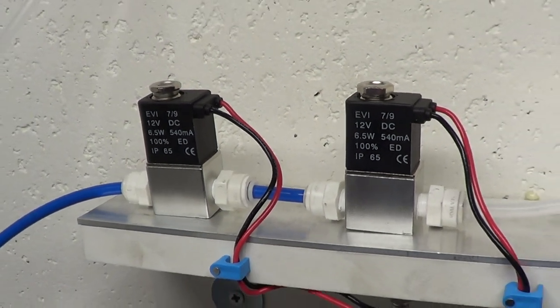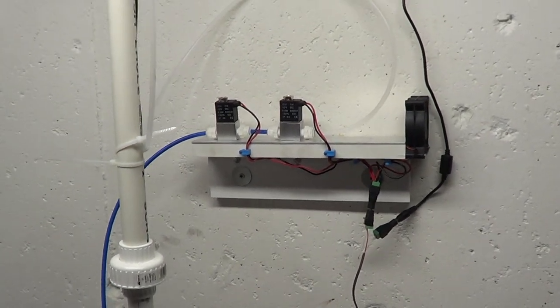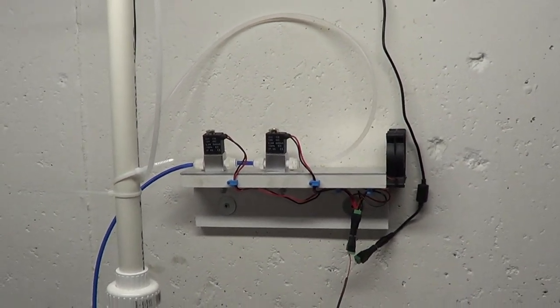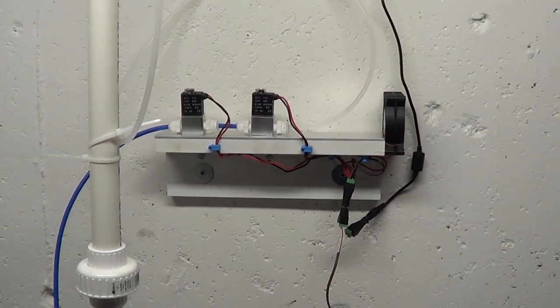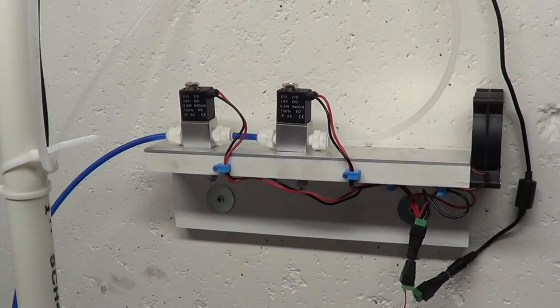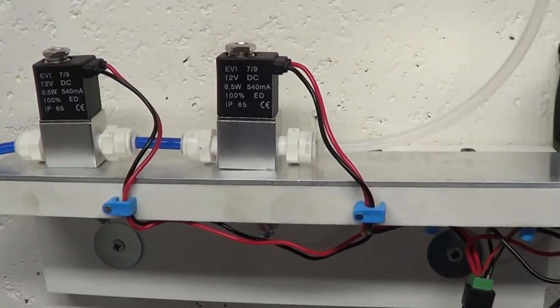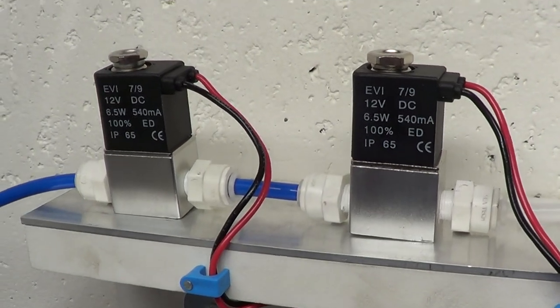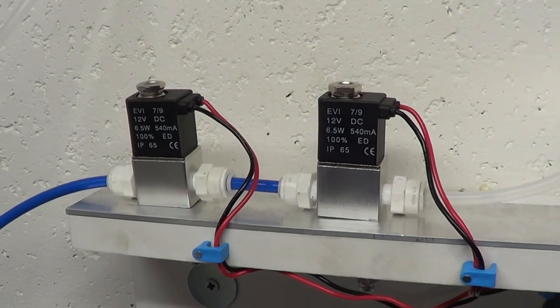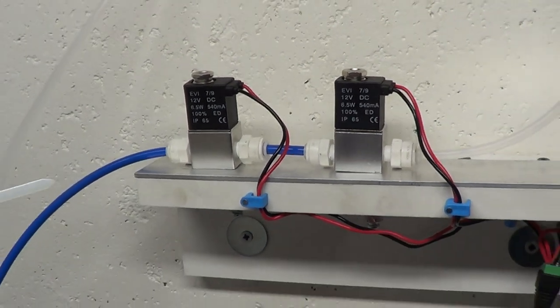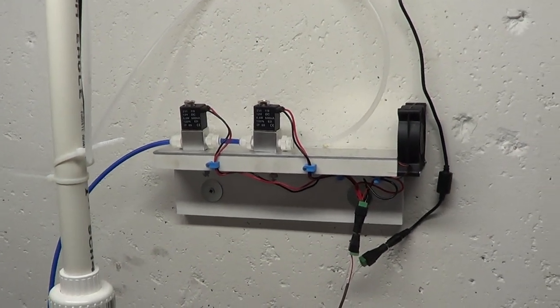So anyways guys, that's what we've got going. If you have any questions on this system, how it operates, why you should install one, let me know. It's a pretty simple project. I'd say it's probably about $50 in components total. And the best thing to do is to look for a really high-quality solenoid valve. You can find those pretty cheap on Amazon or eBay. You don't have to go to a specialty store to get those. That's about all we've got. Hope you guys enjoyed, and I'll see you guys later.